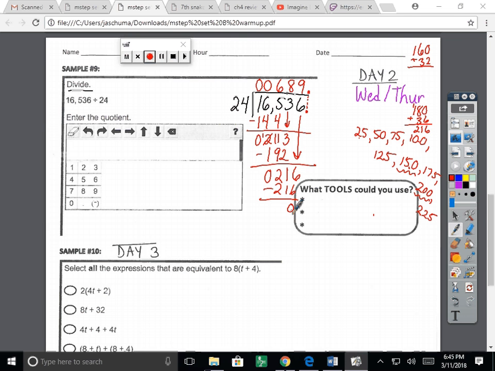There's nothing remaining. I do not have to go to decimal land, although it's a very fun place and sometimes it never ends. It's even better than Disneyland, no doubt. And in this case, I have a final answer. It's a whole number. I really would say 689.